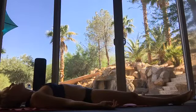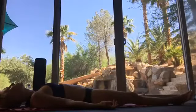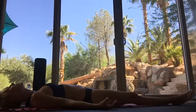Relax your spine, lower back, middle back, upper back, whole spine. Let it melt down into the floor. Breathe. Relax your belly. Relax your ribs. Relax your chest. Breathe. Relax your shoulders. Relax your biceps. Relax your triceps. Breathe. Relax your elbows. Relax your forearms. Relax your wrists. Breathe. Relax your hands, your fingers, your fingernails. Wiggle your fingers. Breathe.